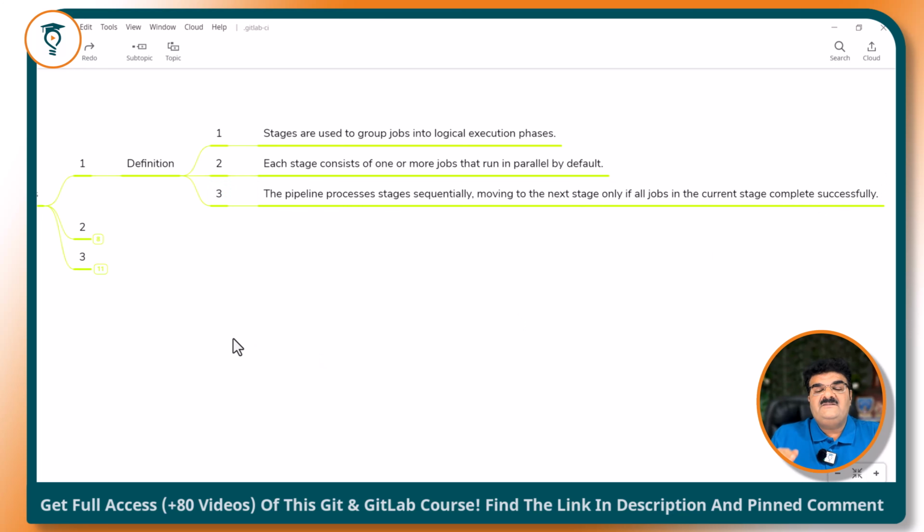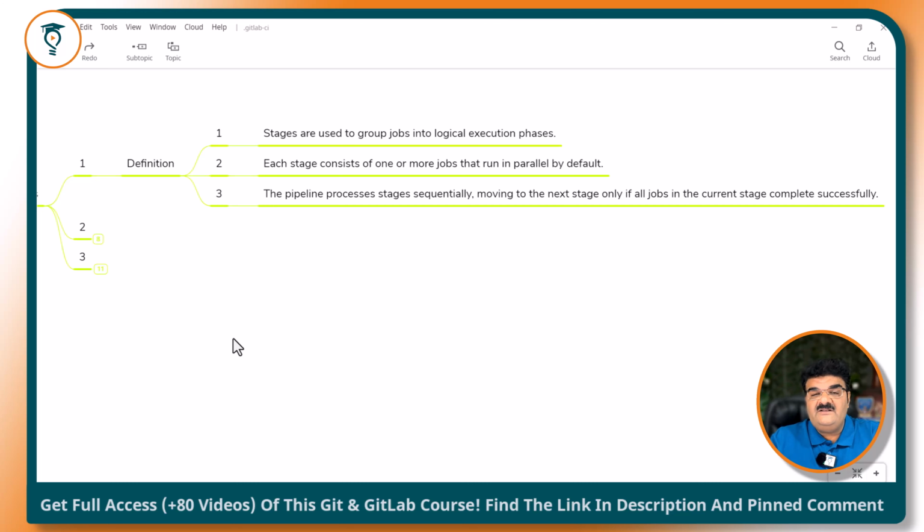Let's say that we want to go with the integration first, then we want to go for the test, then we want to go for the deployment. In this case, we have to define three stages in our YML file. In each stage, we want to run different jobs.